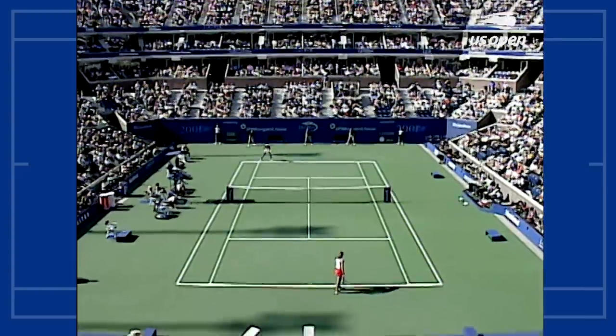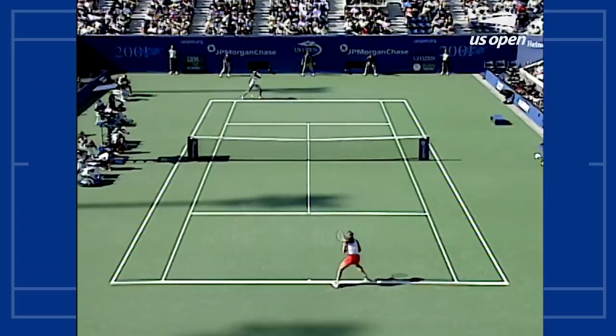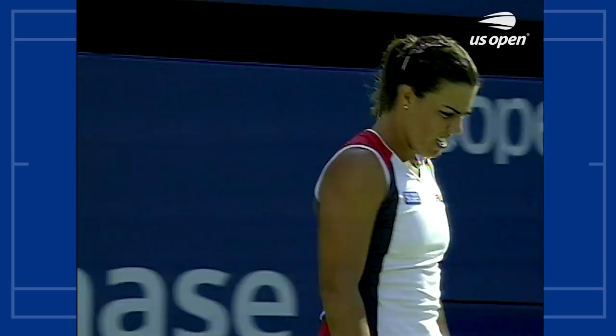Ready to roll. This is best of three. Capriati to serve. And the first point to Jennifer Capriati.